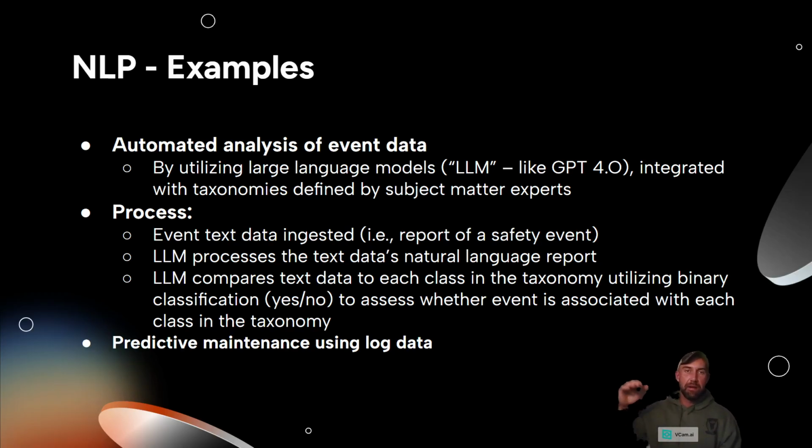On the slide, it says that event text data is ingested. So basically, you have the report of the safety event. Our large language model then processes the text data's natural language report. The large language model then compares the text data to each class in the taxonomy, utilizing a binary classifier, yes or no, to assess whether the event is associated with each class in the taxonomy.